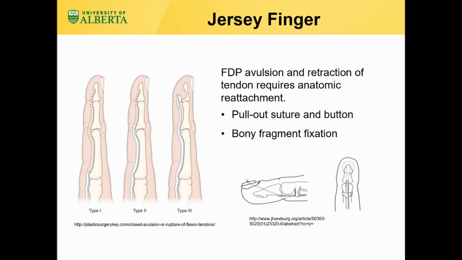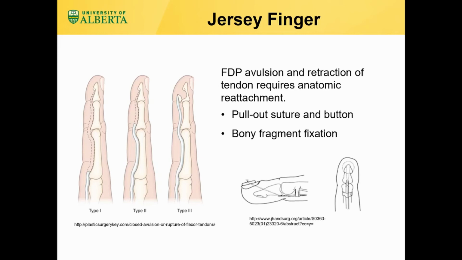The tendon sheath is first identified via a zigzag incision in the finger from the area of insertion to just proximal to the PIP joint. An incision in the tendon sheath, just distal to the A2 pulley, is then made. If the retracted tendon is not identified here, then an incision must be made just proximal to the distal palmar crease to identify the retracted tendon in the tendon sheath proximal to the A1 pulley.